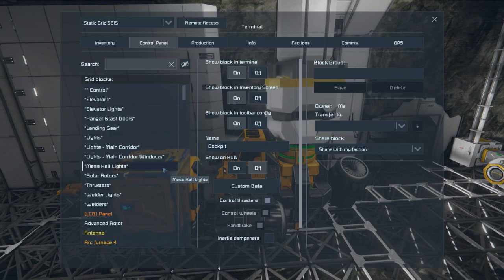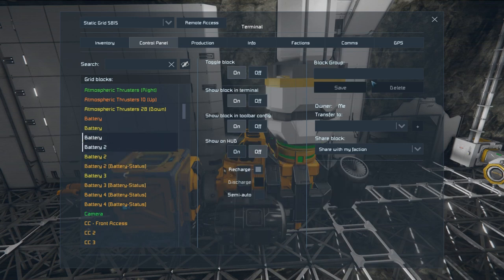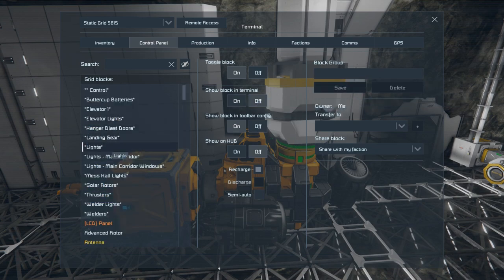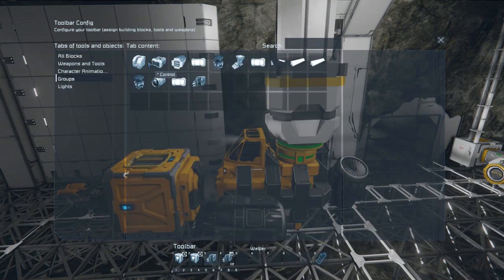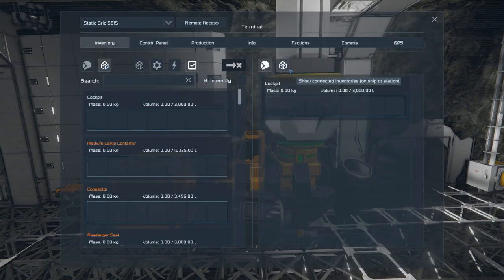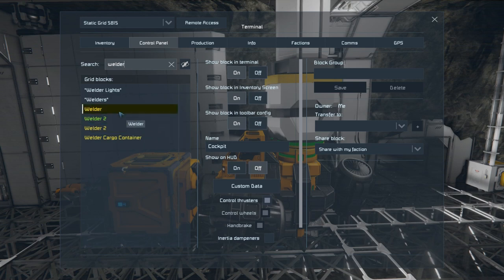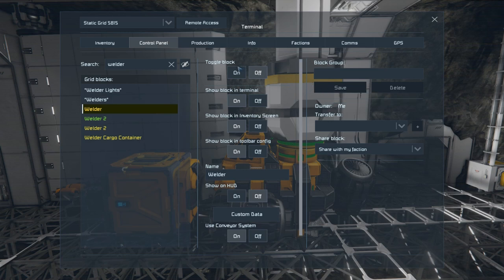Now, we should create a group for our batteries. I've gone way too far. Buttercup batteries. Save. Then groups. Buttercup batteries. Recharge on and off. So now let's fill this thing up with... Oh, actually. No. Control panel. Welder. Are you the correct one? No. Are you the correct one? Yes. You are going to be named Buttercup welder. There we go.